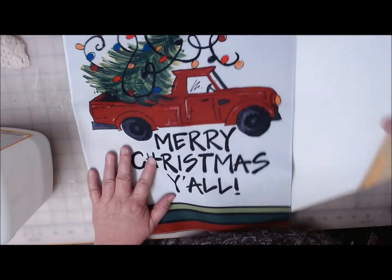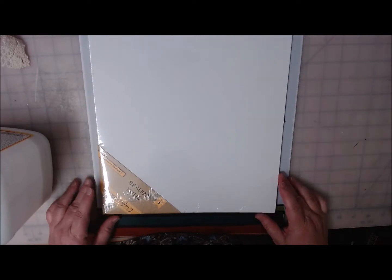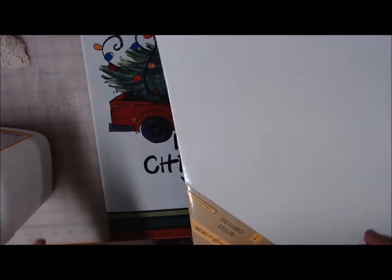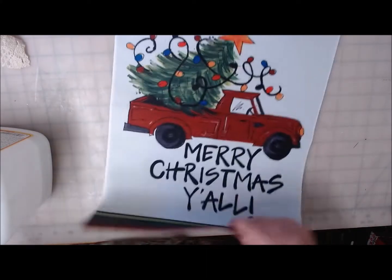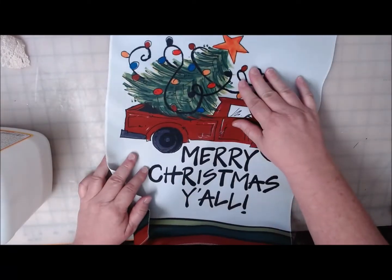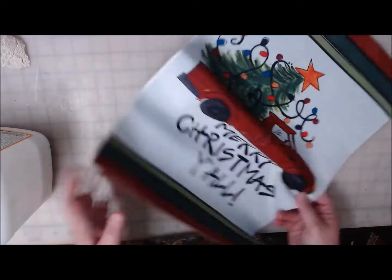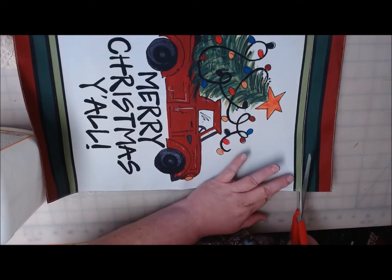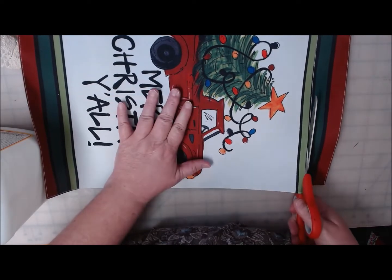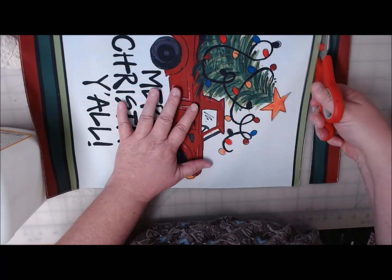I've already opened this one up because those wrappers are noisy. You're also going to need one of these 11 by 14 canvases from the Dollar Tree and a good sharp pair of scissors. Now these are double-sided and there's a piece of black fabric inside to keep the sun from shining through it. So there are actually two decoupageable prints on each flag. I'm going to carefully cut just below the stitching line. You want a good sharp pair of scissors to get a clean cut.